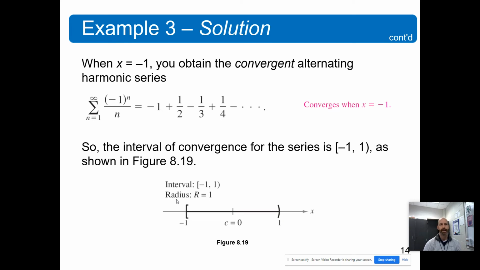Graphically, it would look like this. So, and let me make sure I say this. Whatever function this power series represents, what I'm telling you is that by finding this interval of convergence, as long as x is within that interval of convergence, then that particular power series will be valid for that function, for any value in that interval of convergence.